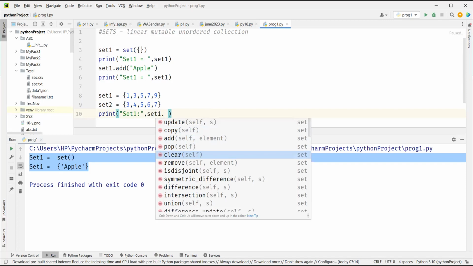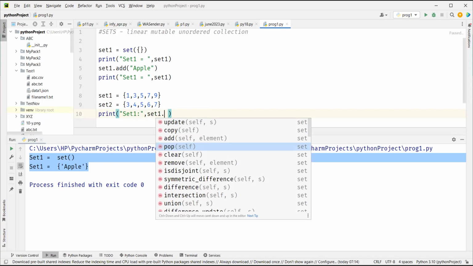Clear will remove all the elements. Remove will remove an element. So here I see I have remove, and here I see pop. So what is the difference between pop and remove? Looking at the function definition, tell me.